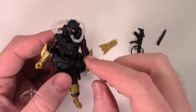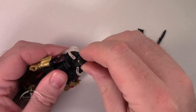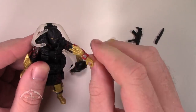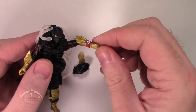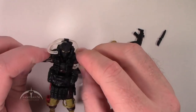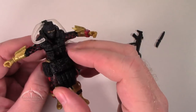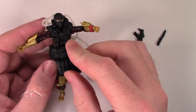As far as articulation goes, the head does spin 360 degrees but has a tendency to pop off, so you really only get about 180 before you have to worry about that. Shoulder joints are traditional ball and swivel, ball and swivel at the elbow joints as well, and standard swivel at the wrists — no side to side or anything like that. We do have the chest articulation here as well, and the ab crunch feature is in place. The way the jump vest is attached doesn't connect all the way around, so you're not losing any mobility — that's always a nice extra point.